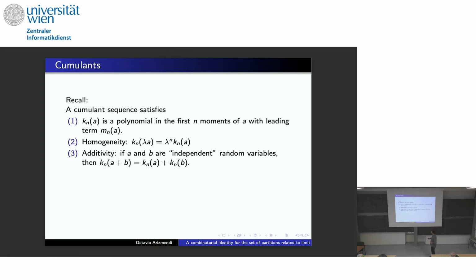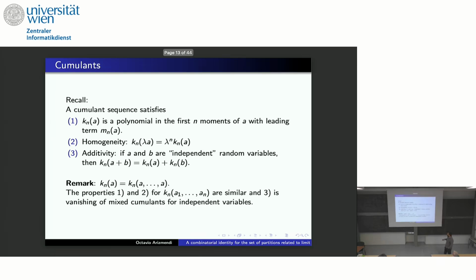In the combinatorial approach, basically you use cumulants, and cumulants should, in general, for independence, at least the symmetric ones, not the monotone one, satisfy three properties. First, that this is a polynomial whose first moment has leading order, so that you can retrieve the moments from the cumulants. Second, that it is homogeneous of degree lambda. And the third is that it is additive. This is when you talk about univariate cumulants. And you have multivariate cumulants. One is the same, two is multilinear, and three is just vanishing of mixed cumulants. At the moment here, we only have univariate cumulants.